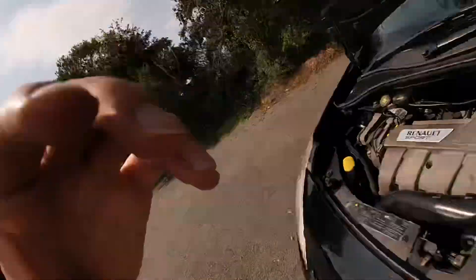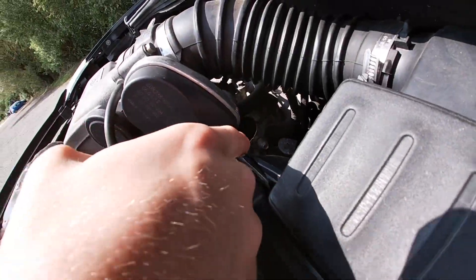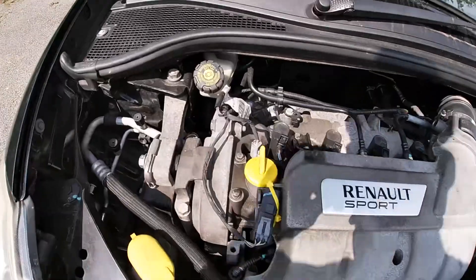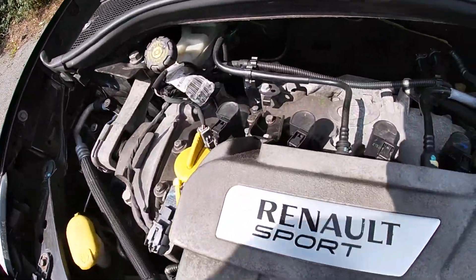This engine's only given me one problem and that was the seal — that seal in there, which gave me a problem, but I did do a video on that. This is looking a bit moist though — is it me, or is that looking a bit moist? Do I pretend I haven't seen it? I think I do.